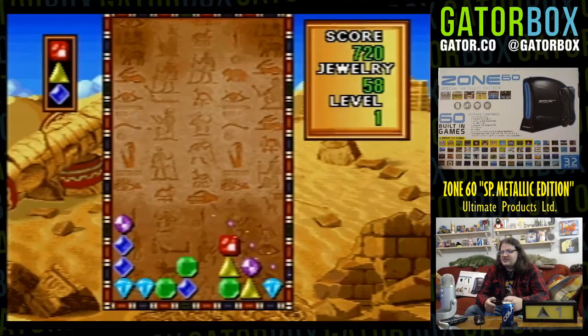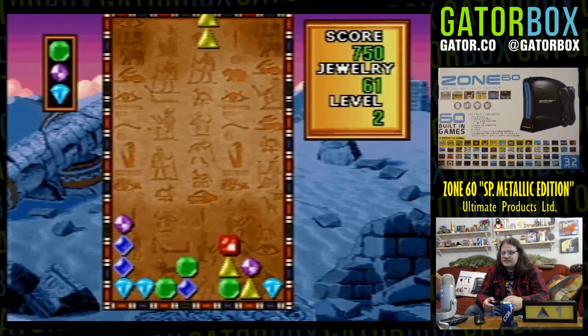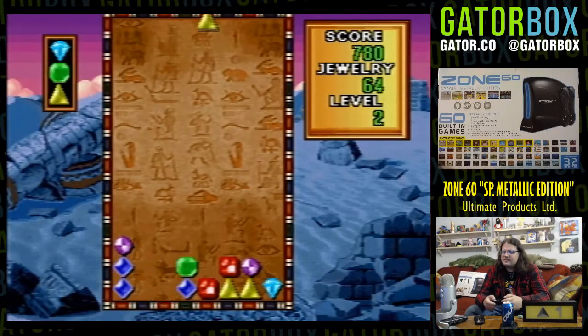So this just doesn't do it. Oh, there we go. Okay, level 2 start. Is this the equivalent of the thing that erases all the? Yeah, that's what I thought. Okay, let me try something real quick. Wait, you can. You're not supposed to be able to do this in Columns. What the fuck is this? Well, it is a derivative of Columns.